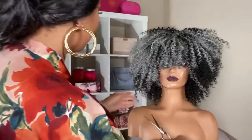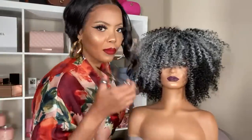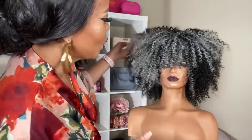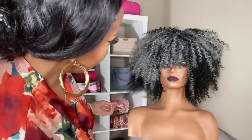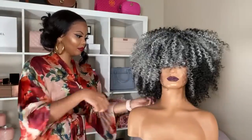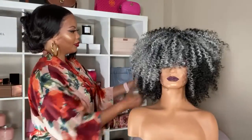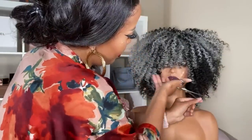I love this. I love what I do. I think it's so obvious at this point. Okay, I'm not even trimming a lot. Y'all like the volume? What are we giving? And just so y'all know, we will have similar styles when we have the sale, most definitely. See, that's how you know. So I need to get that over there. I need to do that.